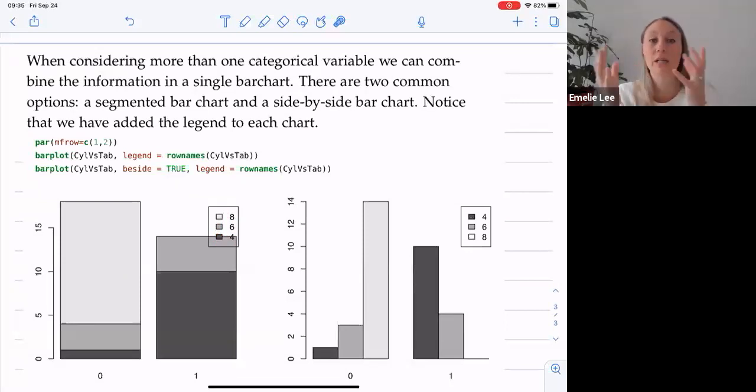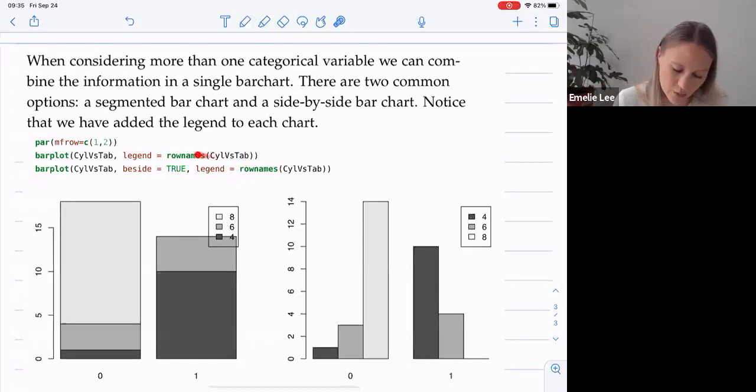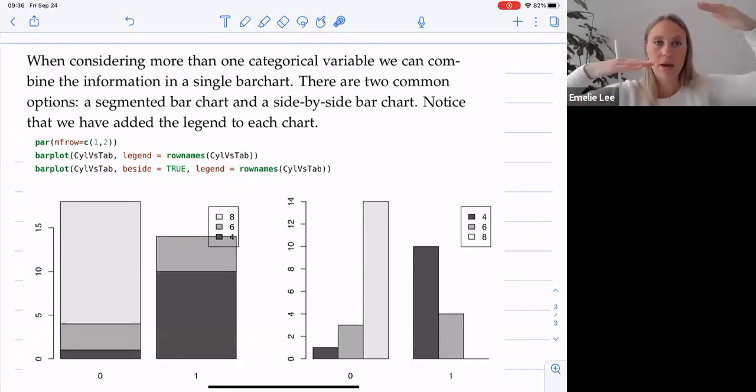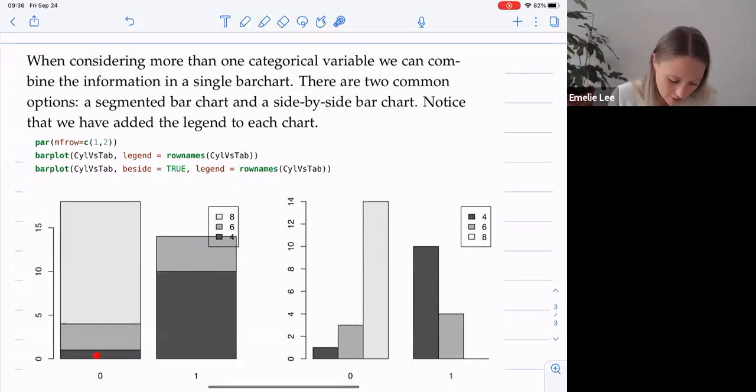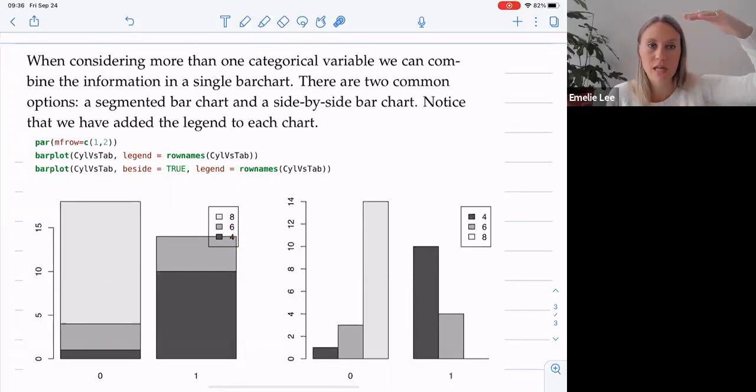So it just puts the legend in a certain spot. You can move it, but I didn't because I didn't want to mess up my code up here beyond what I was already doing, right? And so the height of each bar is just the amount in each category, but then notice how it's broken up. The bar inside is broken up by segments of how many cylinders there are, right? Going from 4 to 6 to 8. Okay. And so we see that there are no 8-cylinder engines that have a straight engine, right?